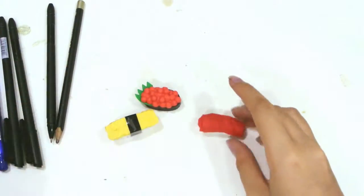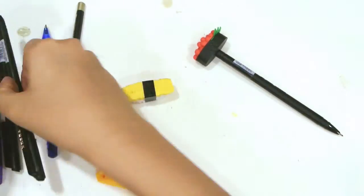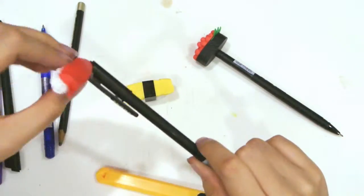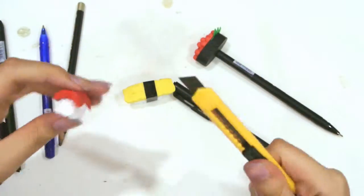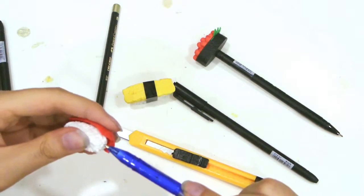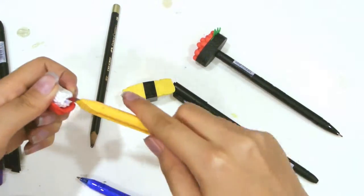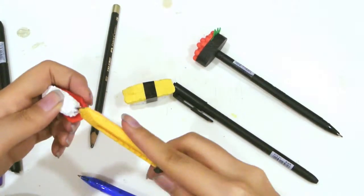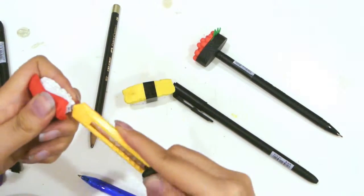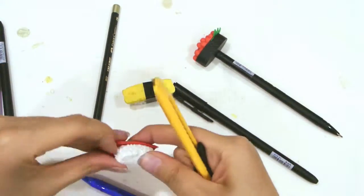But you can pretty much just get any design you want. Next, all you need to do is flip your eraser to the side, or you can put the hole in the middle, it's up to you, but I prefer mine at the side. So all you have to do is flip it to the side and start cutting a hole through the eraser. If your pen is cylindrical, then start cutting a circle hole. Use anything to just get the hole in the eraser. Like I used knives, scissors, pens, pencils, a nail cutter even.